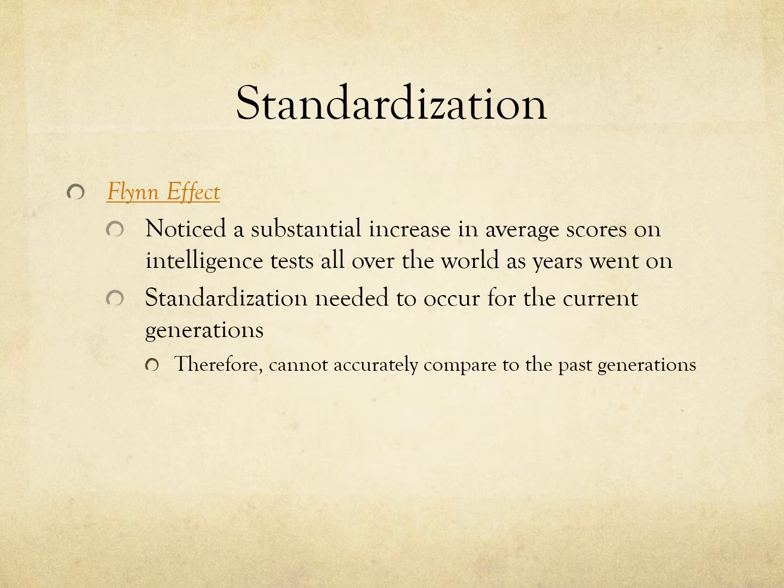The IQ scores would be going up, where now most people would be scoring at the genius level compared to 100 years ago. Are we that much smarter now than we were before? No, it's just that different technologies and things like that allow us to score better. It doesn't mean that we're necessarily smarter, or compared to back then, most people would have an intellectual disability. Did most people have an intellectual disability 100 years ago? No. That's why you can't compare their scores to our scores, and that's what the Flynn effect is saying.